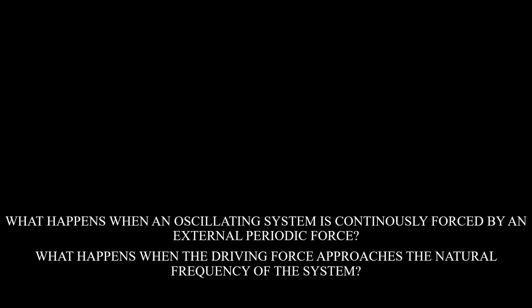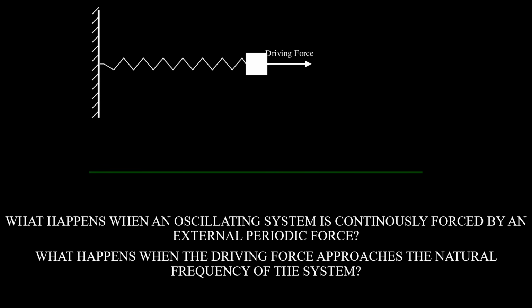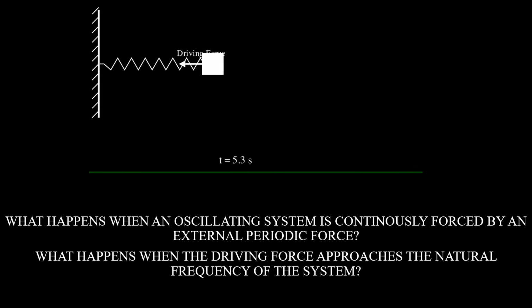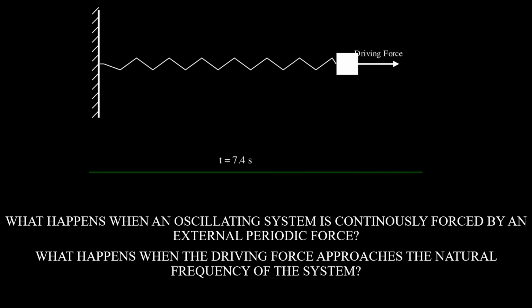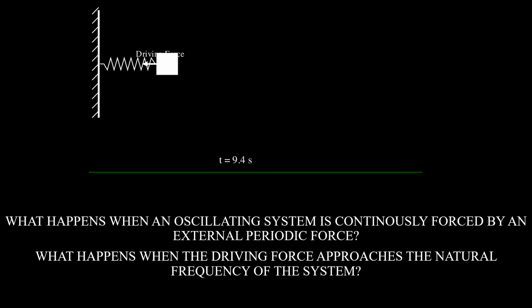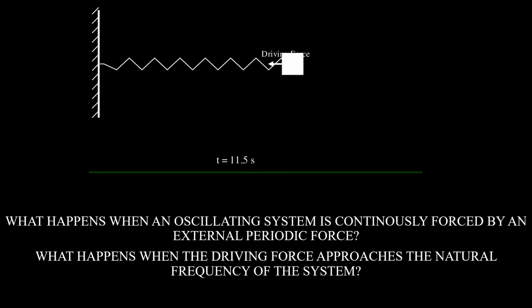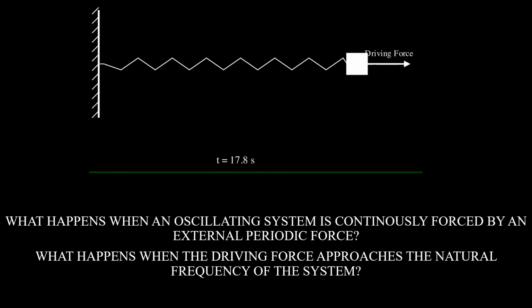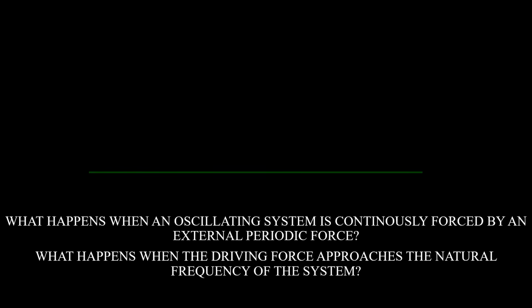First of all, we're going to answer a few questions by watching this animation. What happens when an oscillating system is continuously forced by an external periodic force? Also, what happens when the driving force approaches the natural frequency of the system? This is a driven oscillation, and we're going to answer these two questions as we derive all our parameters. So let's dive deeply into the context for today.